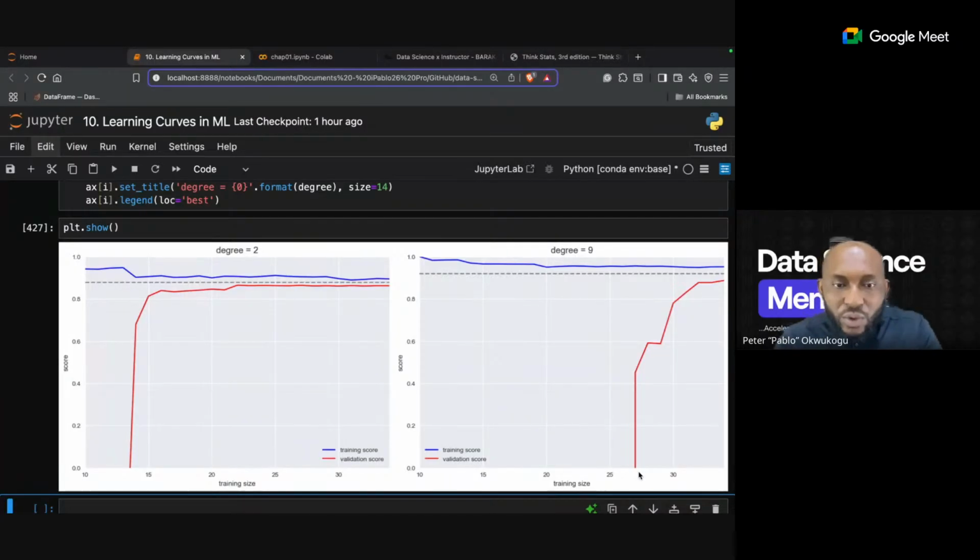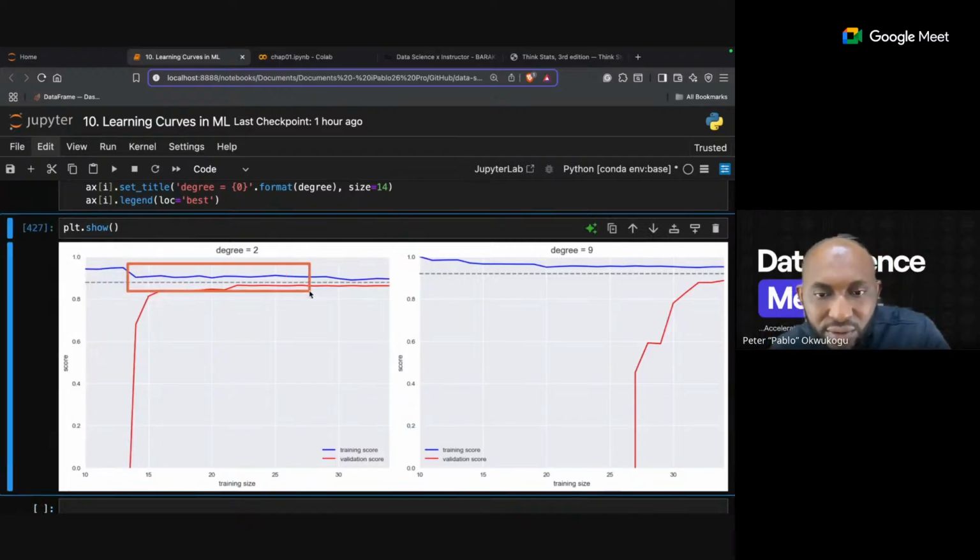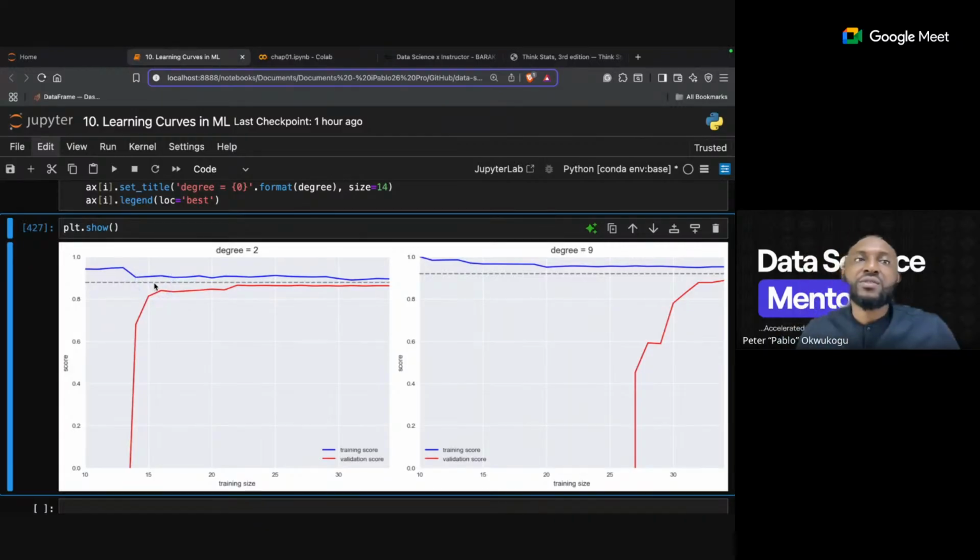At this point, what we're looking at is this point of convergence. This one, with a smaller data set and a 2-degree polynomial, you can see that it gets to a point where you tell yourself, okay, this is where it converges, so to speak.